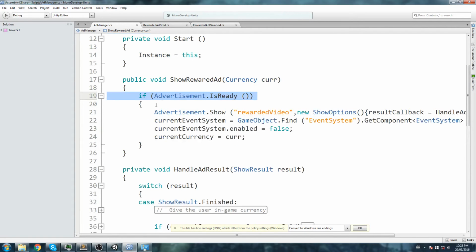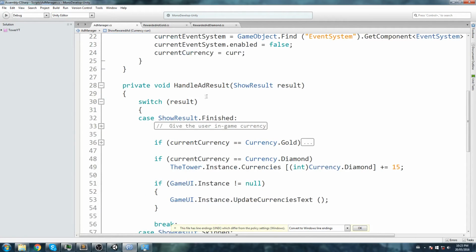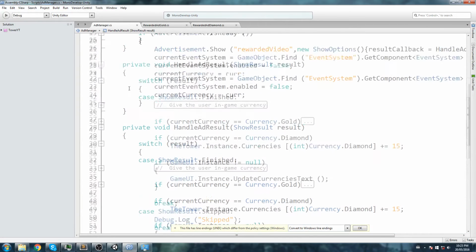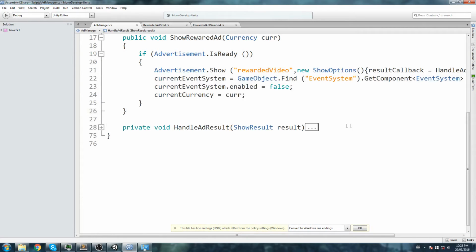So inside of the ad manager, I'll quickly code a fix. We're going to be putting this in a function really quickly, so let's do private void UnableToCallAd.